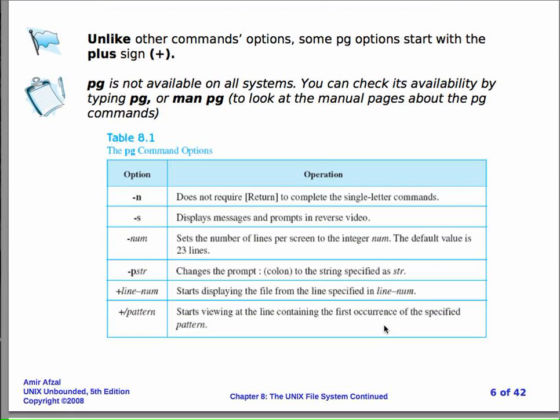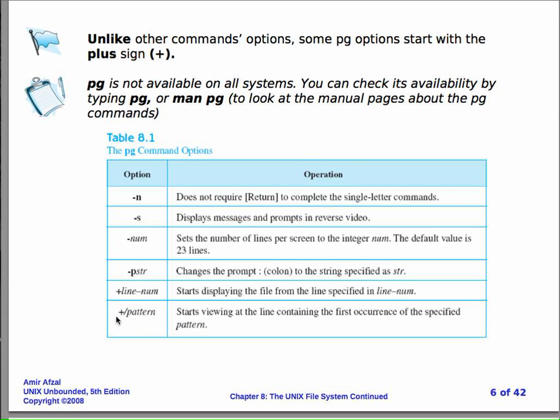So pg has a number of options that you can type in at the command line. And unlike other command options, pg options start with a plus sign. So not every command works exactly the same way. pg is one of those that can use a plus argument. So say +10, and you can start displaying the file from the specified line number.